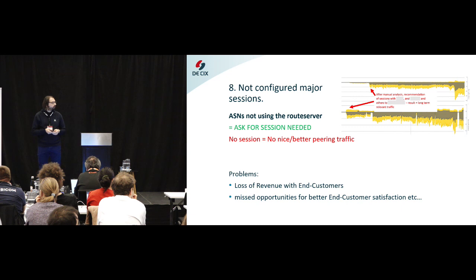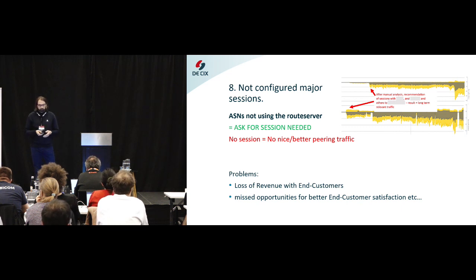Remembering Nina's presentation from Cantic, they have a fantastic integration of PeeringDB. Maybe you'll find these recommendations in the Cantic portal if you use Cantic, or DE-CIX also has a customer portal where you see that basic flow information, that maybe you have no traffic with Microsoft or the others. So what happens? You lose potential traffic, which you could bring on your network, meaning maybe there is some additional more revenue to grab for your company.